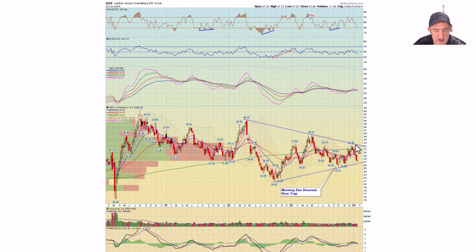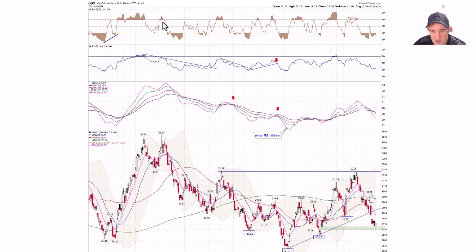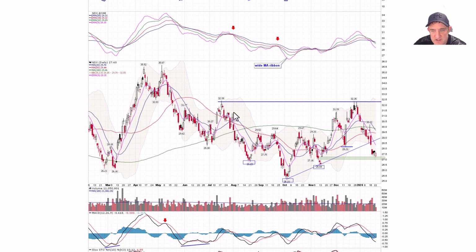I mean, Steve will tell you that. We've traded everything over the last 25 years, and this is the toughest. Once in a while, it'll trend, but a lot of times it'll just eat you up unless you've got a plan. Chart 59, GDX. Again, it broke that trend line last week.